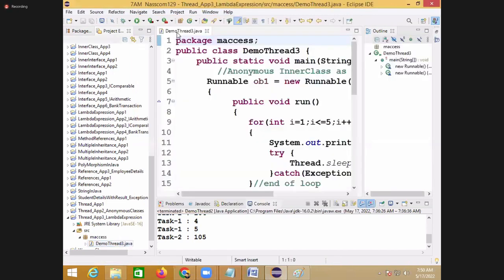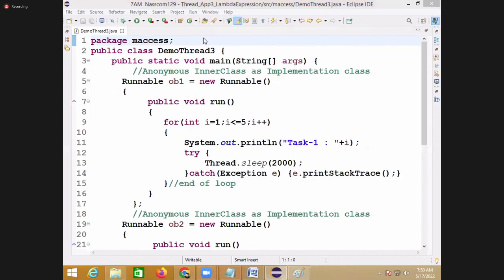See there, I am converting it into Lambda finally.